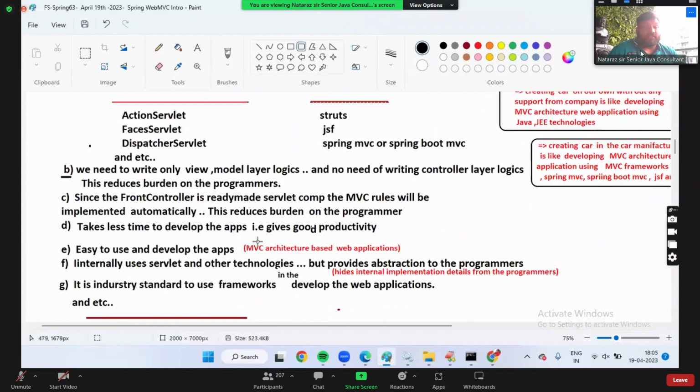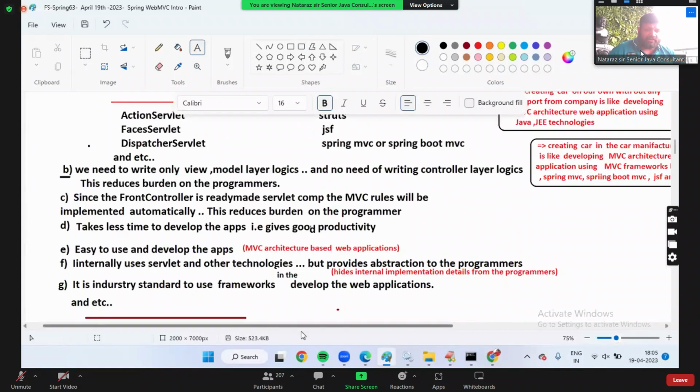We take less time to develop the application. That means it gives good productivity. Doing more work in less time with good accuracy is called productivity, or not?